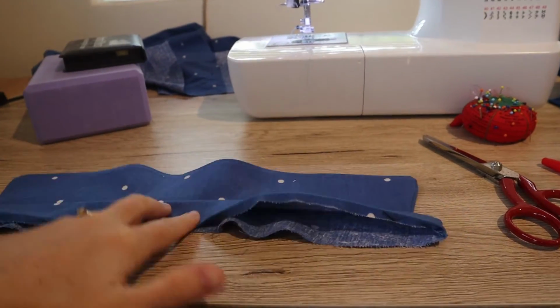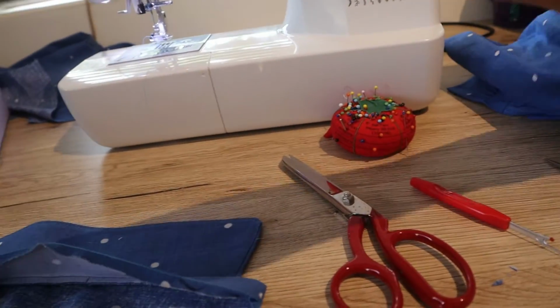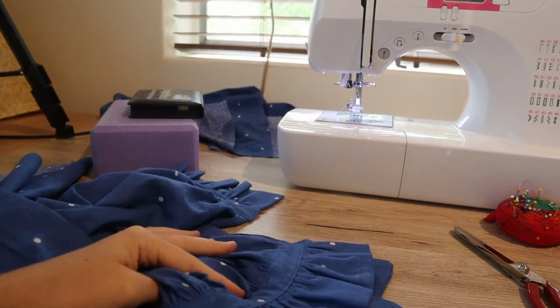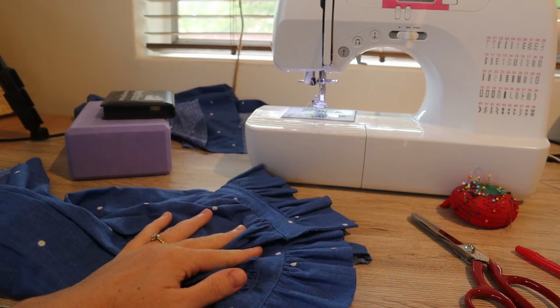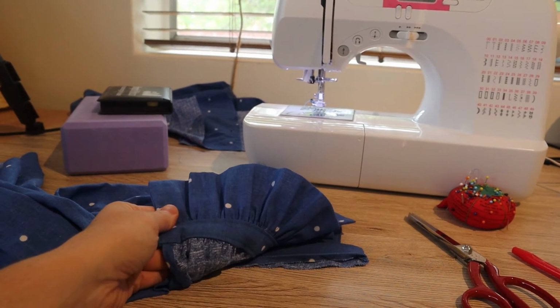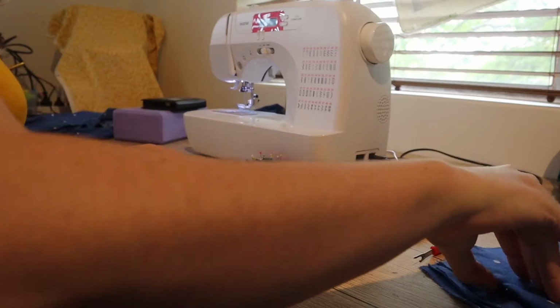Okay, we have a collar and we have 2 sleeves. I've just got to attach it all to the body and add some buttons and it'll be done. How exciting!